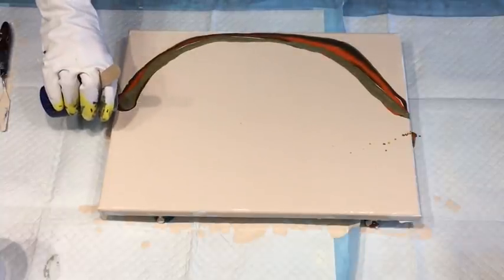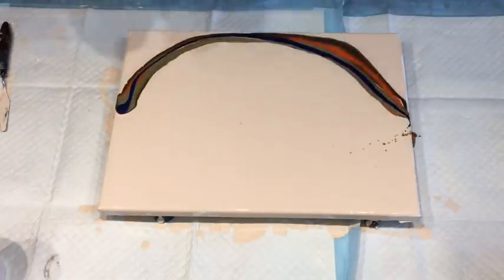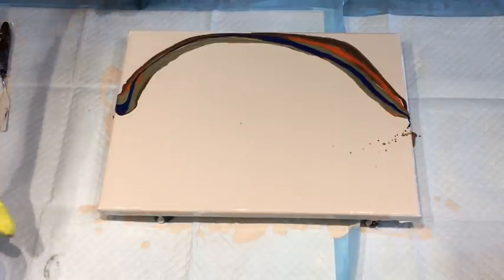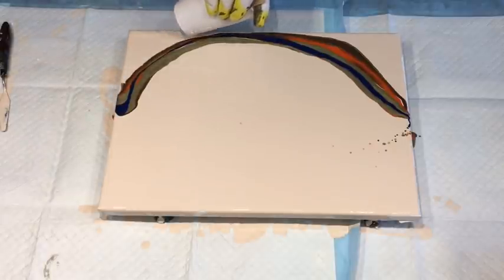I should have showed you a picture of the cover that I'm trying to match. I don't want the same colours, but I'd obviously like some of the same colours in it. Not sure if I'd go white. No, I won't put any white in it. I will just add a bit more of this goldy beige along the bottom.